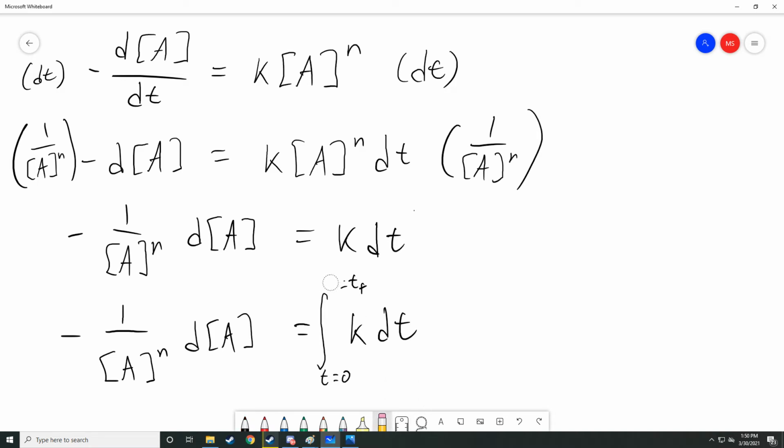It's important to note that it is technically incorrect to write this integral from 0 to t because you're using t here two times. And this t is a constant, and this is a differential, and if you've taken a calculus class, you've probably been told that doesn't make sense.